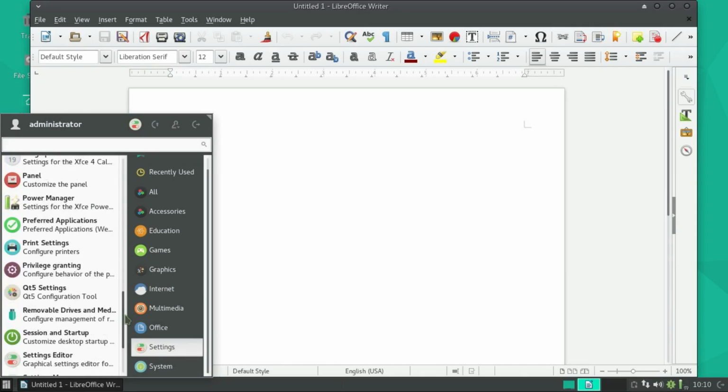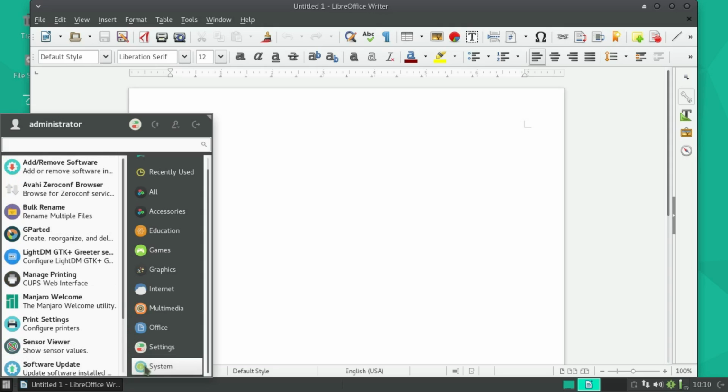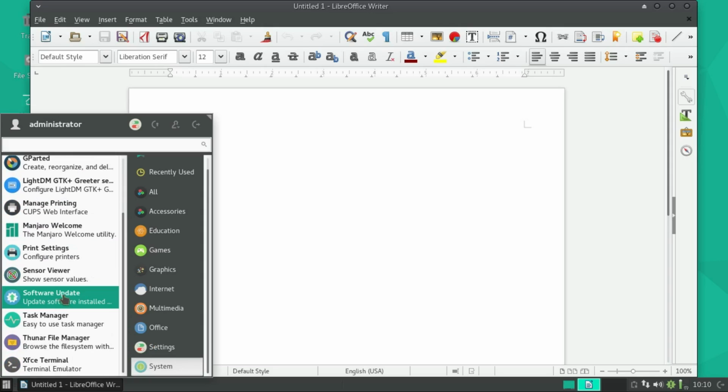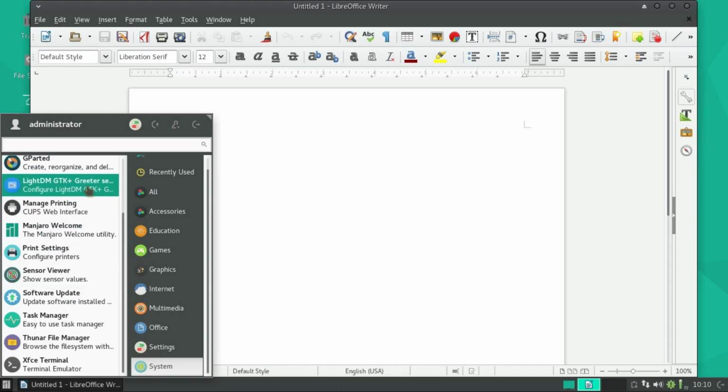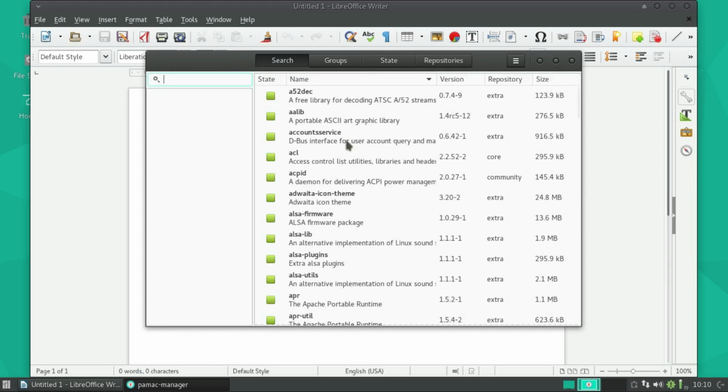You can look at all the settings of your system, updates. You can run easier when it's printers, GParted, to configure your lock screen, to add and remove software.